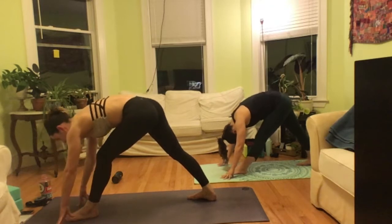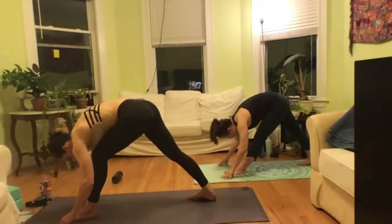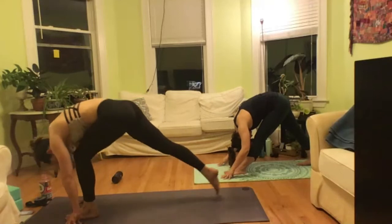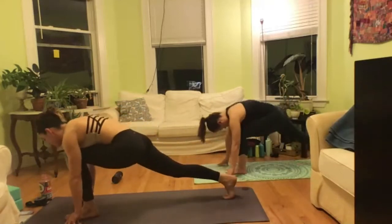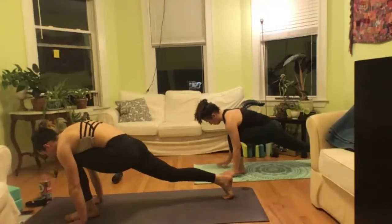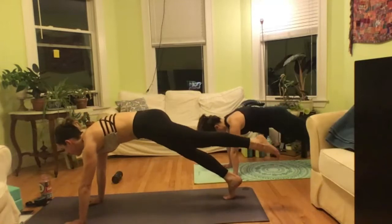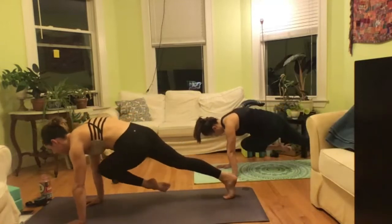Lift halfway, inhale. Exhale, fold. Right foot steps back, you're in a runner's lunge. So find your one-legged plank without dragging the left foot. Push your hands down, scoop the hips up, shoot the left leg back. And then twist left knee, right tricep, tap it.